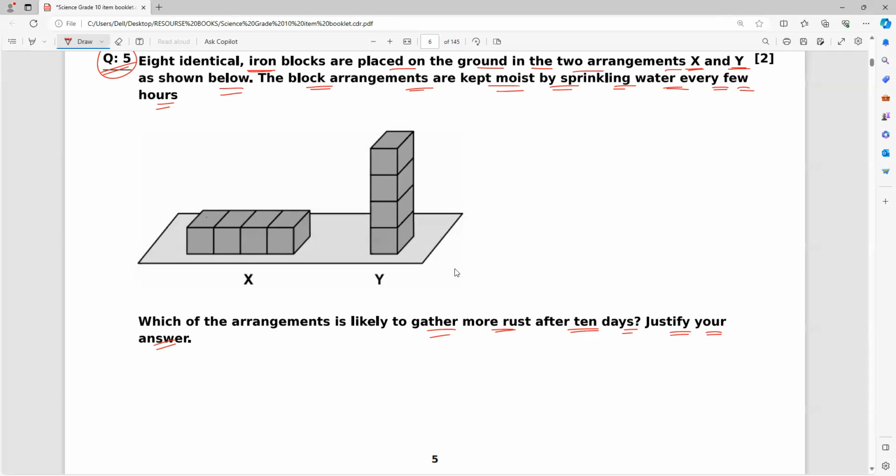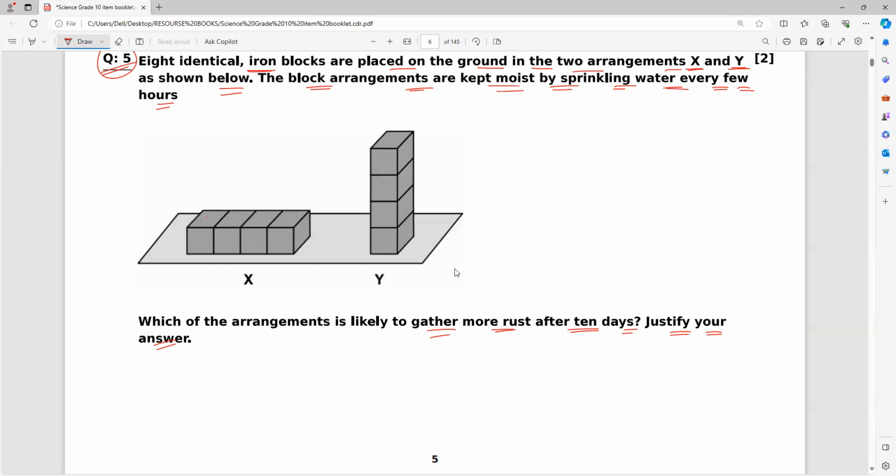Everybody, can you tell me the corrosion equation, please? Corrosion is what reaction, exothermic or endothermic? Exothermic. So please remember, corrosion is an example of a redox reaction. Redox reactions are what reactions? Exothermic reactions. Redox reactions are exothermic reactions. Am I right? Yes or no, everybody? Yes, sir. Check it, everybody.